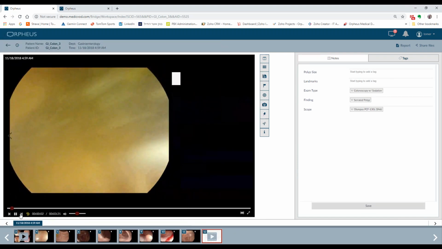Let me just pause this. When I hover over the thumbnail, which has the sequential number of 12, you can see the basic information. You can see when it was created, edited, and so forth.